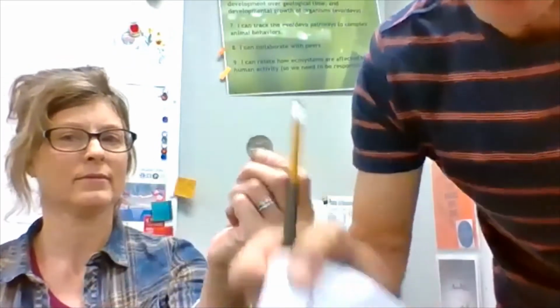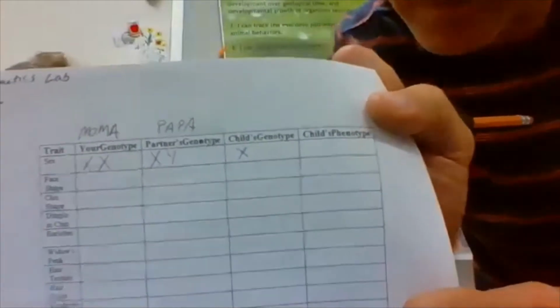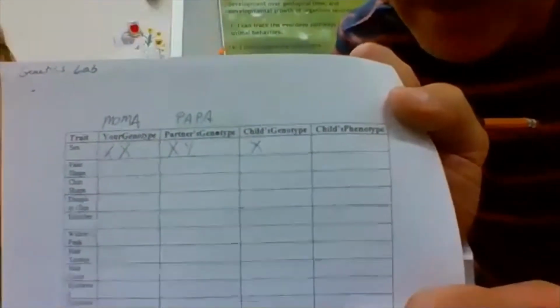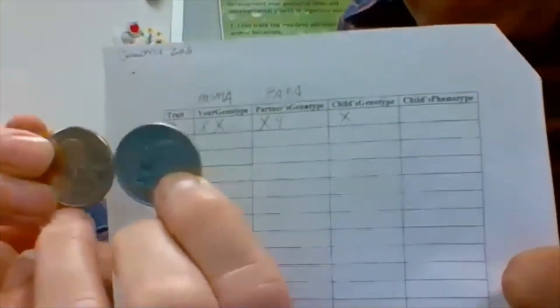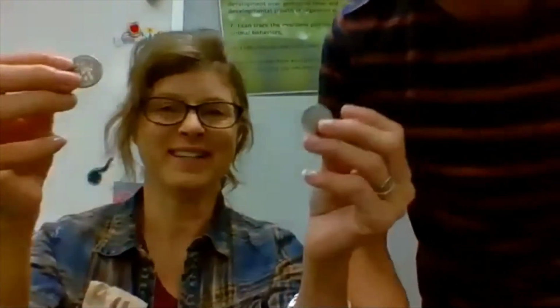So what I'm going to do is write down for this first kid, I'm putting an X down already because we know from Mom's egg cell, it had to have been an X that came from her because that was the only option. So here we go. Dad's going to be like, it could be that way or it could be that way. He's going to have one X for sure.